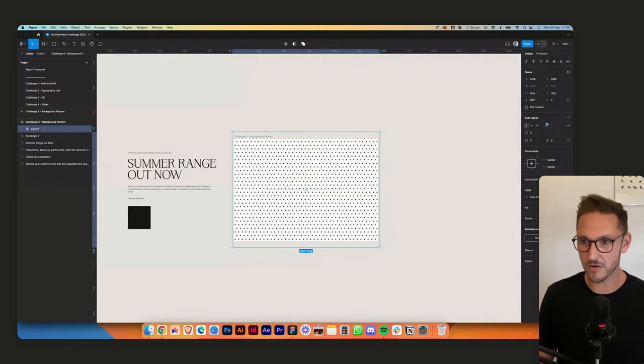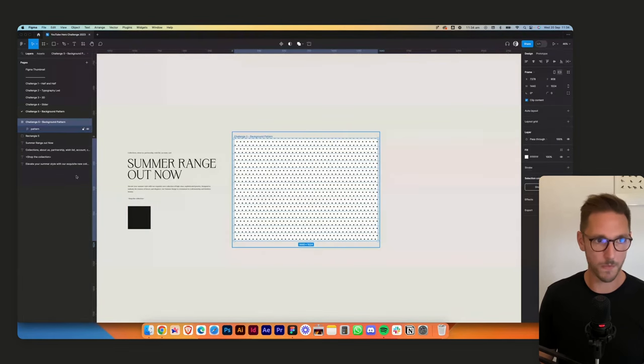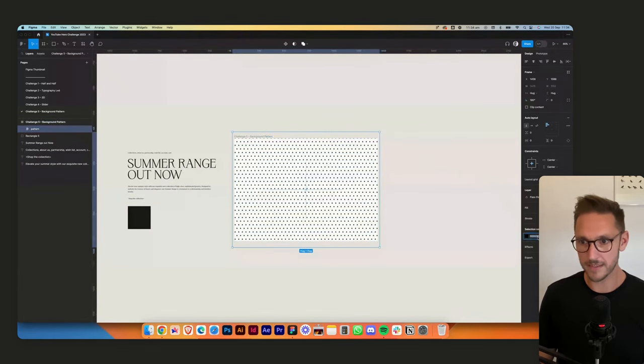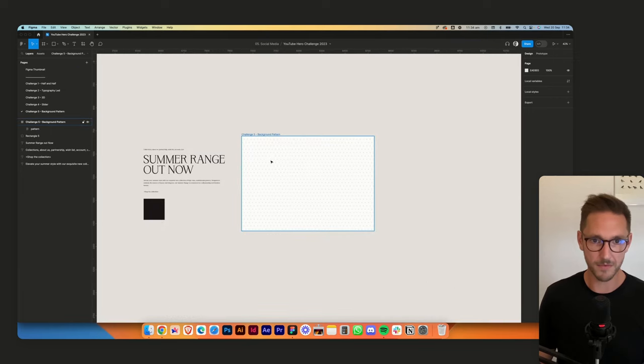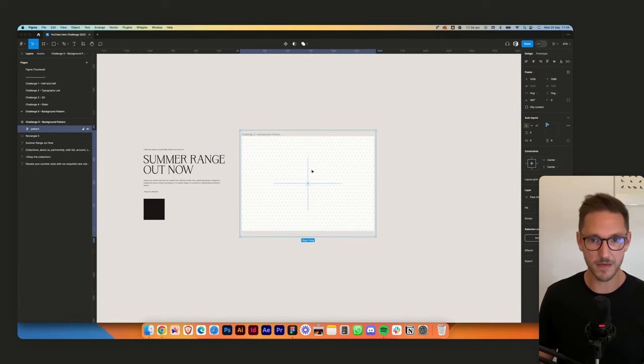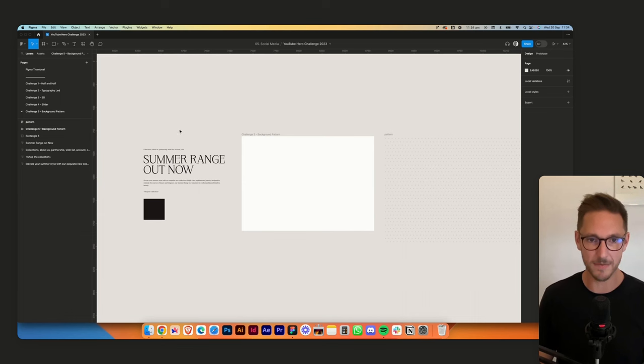And if I want to change the color of these, you'll see there's no option here. So if I click show selection colors, there we go, we've got that. So we can actually grab this color here and very easily just change the color of all of them there. And then maybe let's go down to like 10%. We've got a nice pattern, right? So for now, I'm just going to get that pattern out of the way. And that's what we're going to aim to try and get in here somehow.